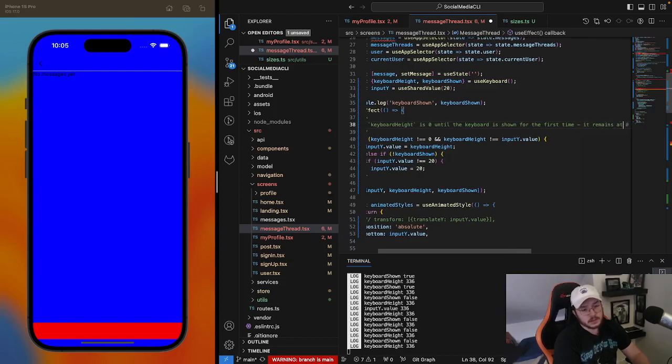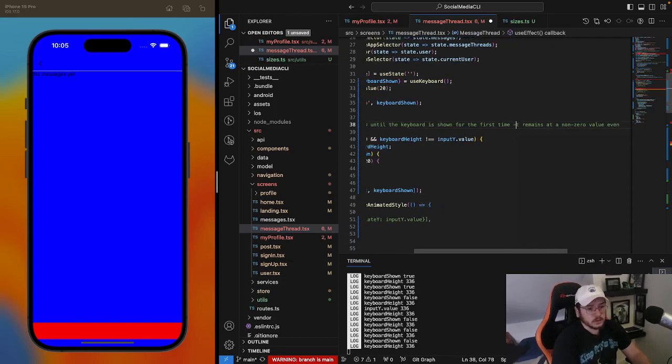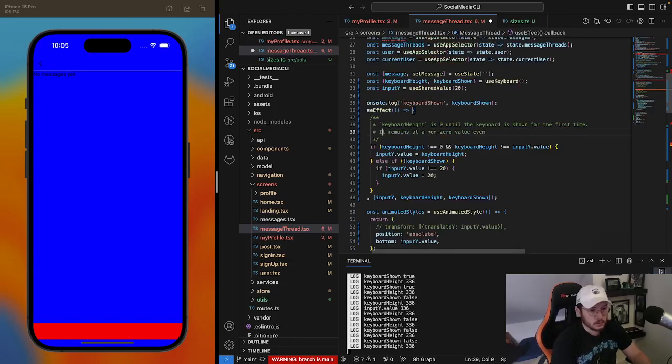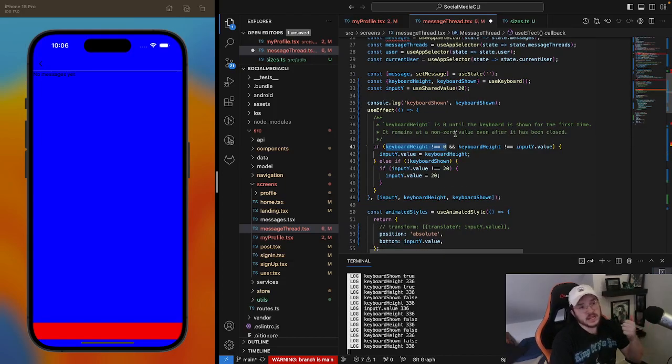Remains at a non-zero value even after it has been closed. Okay, so if the keyboard height does not equal 0, which is when it first starts and when the keyboard's open, and really just any time after the keyboard is first open.